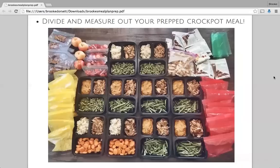So you can also see in the upper right, I have just a pretty big bag. It's a gallon bag of, almost a gallon bag of chopped chicken. So I went ahead and cooked the chicken ahead of time. That's for the mac and cheese. And then I went ahead and divided up some stuff, and you can see that there.